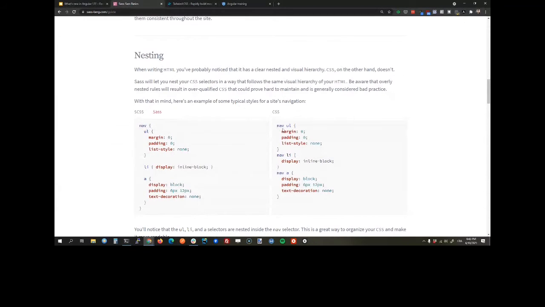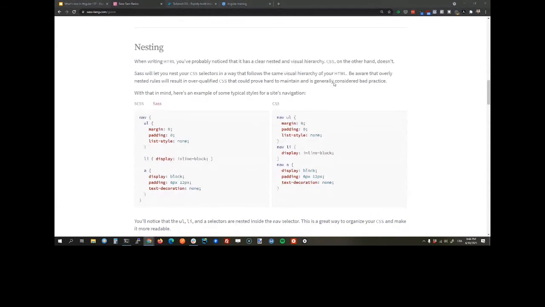So instead of having to repeat multiple blocks like we see on the right-hand side here, you can nest them in SCSS or Sass, which helps a lot with readability and makes it easier to understand, to create complex styles that kind of inherit from one another. So nesting is one of the big things.